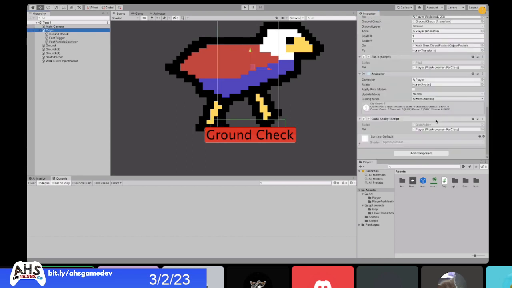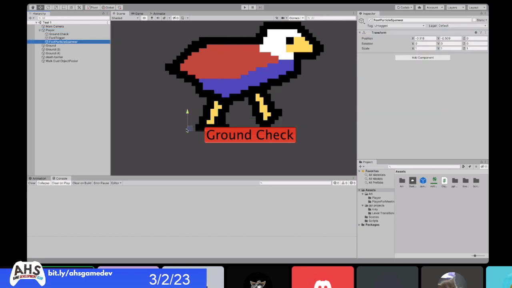Then go back here. So did you guys catch what I just did? I made a new game object. Just put it right here. Make sure Z is 0 though, because sometimes that can happen, and then your particles won't show up because they'll be spawning at a Z that the camera can't even see.